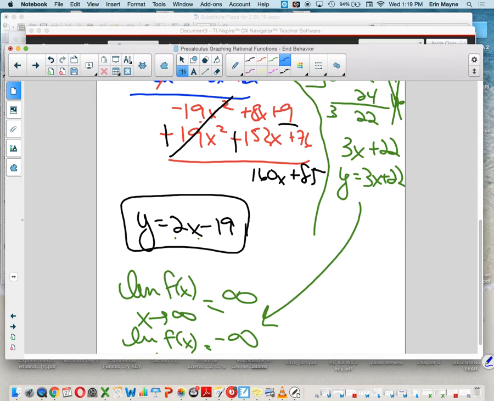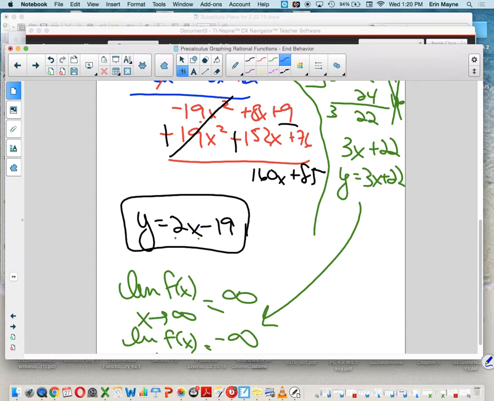With that in mind, your assignment is on the back. It is due on Monday. It is part B. You're going to use long or synthetic division to find the end behavior asymptote. You're going to circle your equation for the asymptote and describe what type of asymptote it is. On the bottom 3, those are going to be a little different. The first 3 are going to feel just the same. The bottom 3 are going to feel a little more challenging. I want you to think through what would the picture be of those asymptotes. We'll talk about that on Monday.